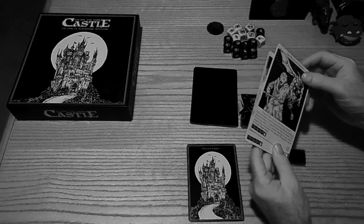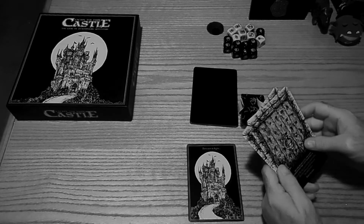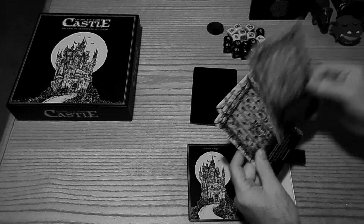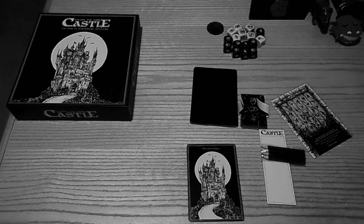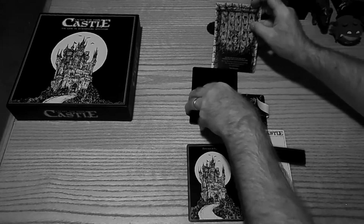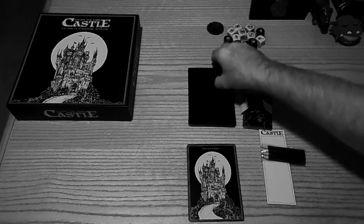So we're going to go ahead and take these 2 cards and put them off to the side. And then we'll go ahead and take the remaining 3 boss cards and just give them a shuffle here, and we'll see which ones we're going to get, and we'll go with this one. Take the other 2 boss cards, put them off to the side, and then we'll take this boss card and put it at the bottom of the castle deck.